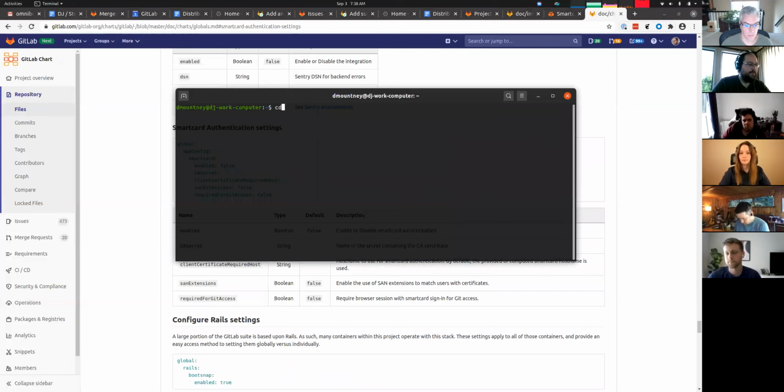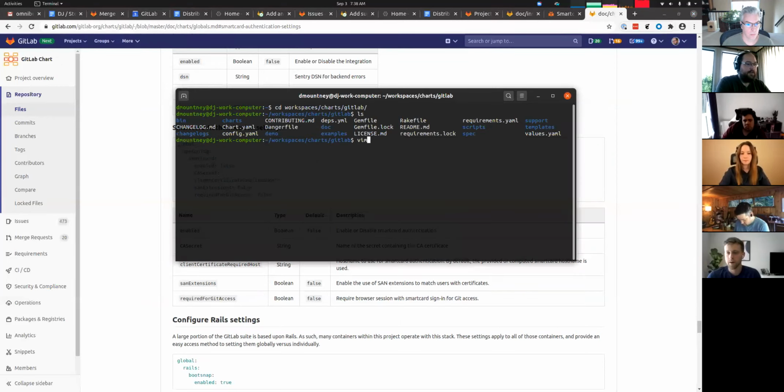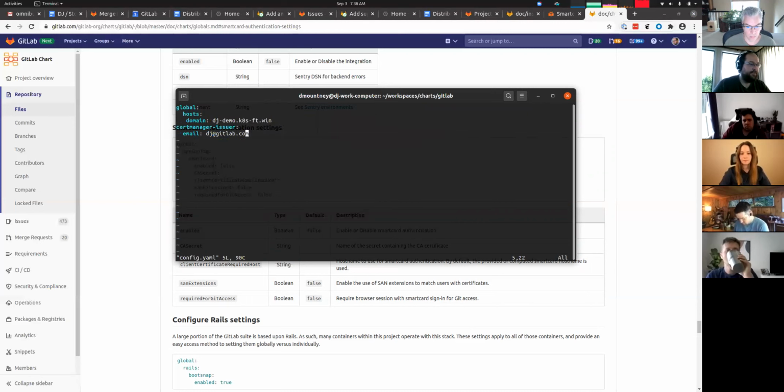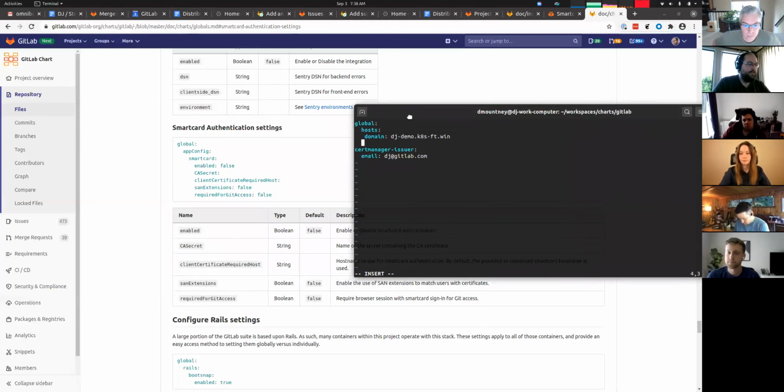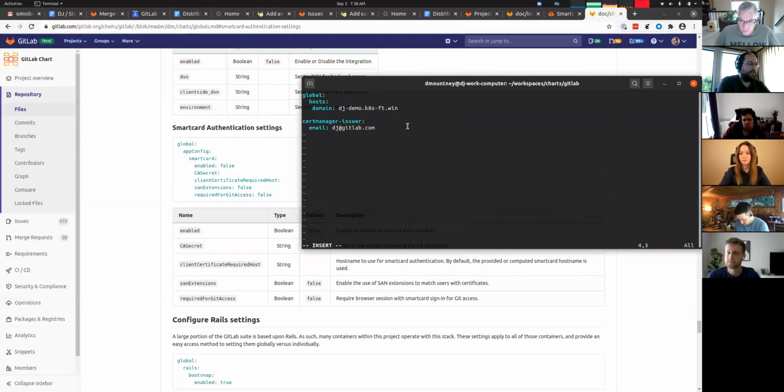So I'm just going to go into my charts folder, the GitLab chart, and I configured this cluster using this config file. So this is my cluster right now, a very bare bones config. I'm going to add app config.